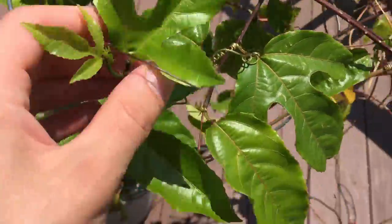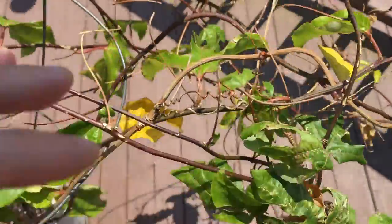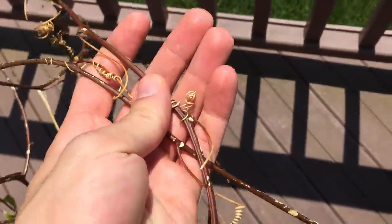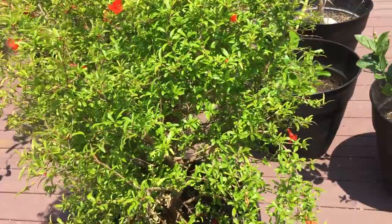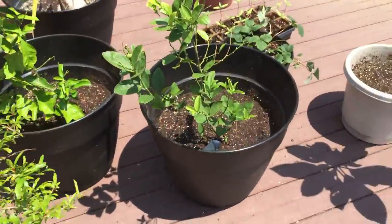Passion fruit looking good. We got some new growth there growing. Definitely should do good in a new pot now. All of these are still alive — just kind of dormant. Similar to how the pomegranate loses a lot of leaves and looks dead, but it's really still alive. So it'll eventually come back.